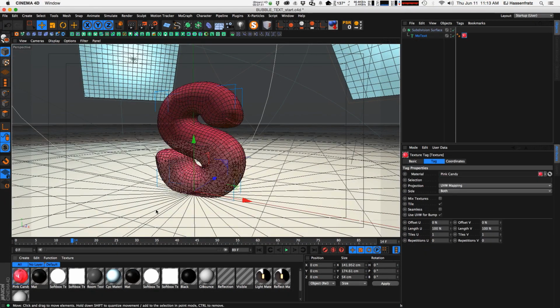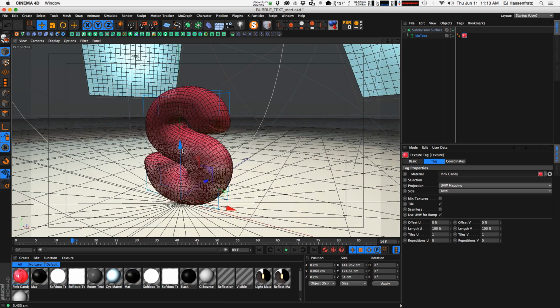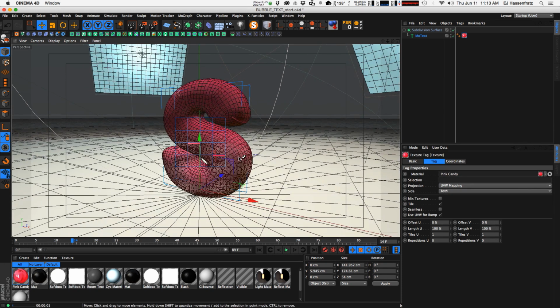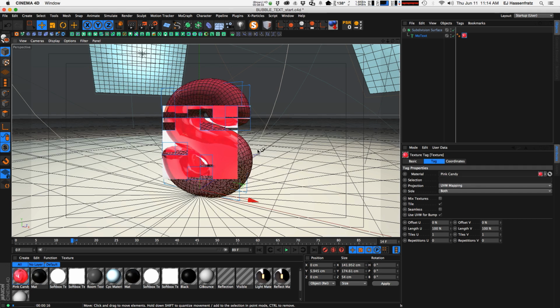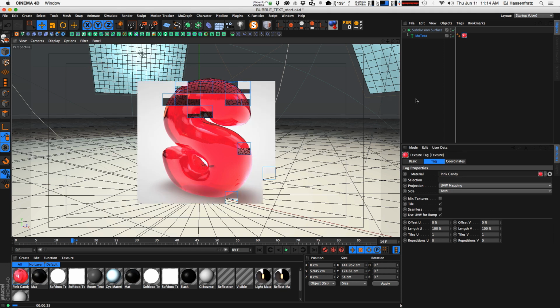And if we throw a texture on there and render that, you can see that we're getting this really nice bubbly candy kind of text. A lot of this is also dependent on what kind of textures you put on this stuff, but it's a really cool, really fast way to get nice, bubbly, cartoony text. And again, you can put flat, cell-shaded materials on this and get really nice cartoony title stuff.